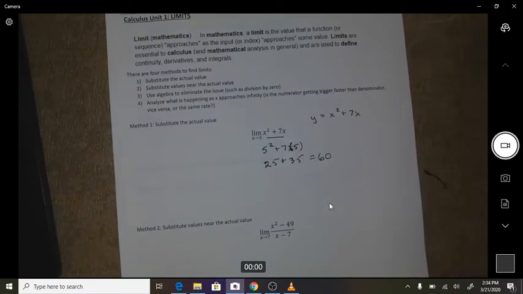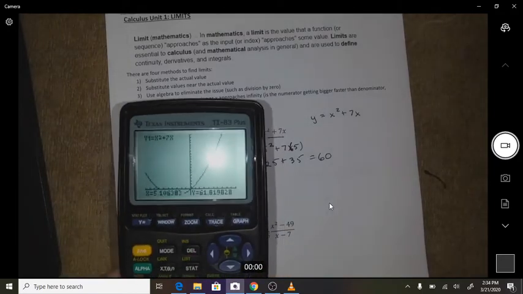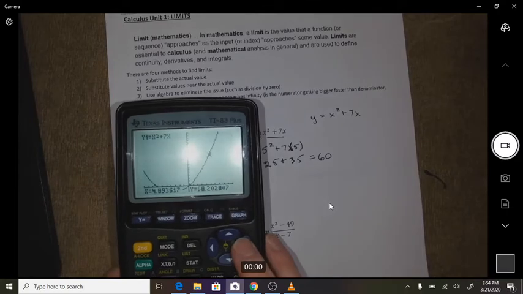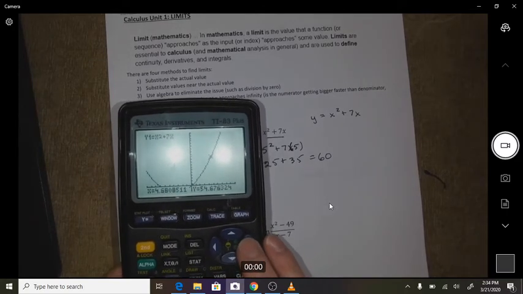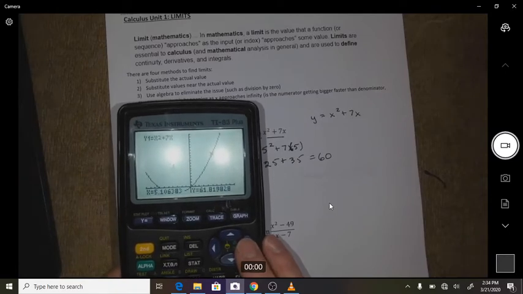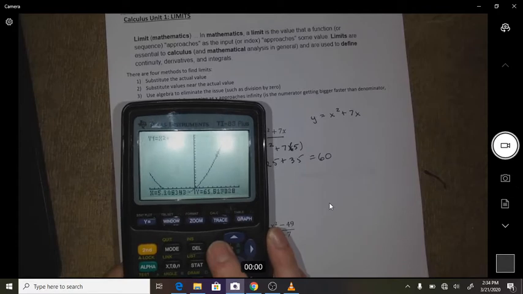So as we get closer and closer to 5, for instance on here, if I'm moving my mouse, you can see me getting closer and closer to 5. Let's say if I start down there, if I get closer and closer to 5, my function's just getting closer and closer to 60. Same if your mouse was up here and you got closer and closer to 5, you would get closer and closer on your y to a value of 60. Okay, so that's method 1 when your substitution works.